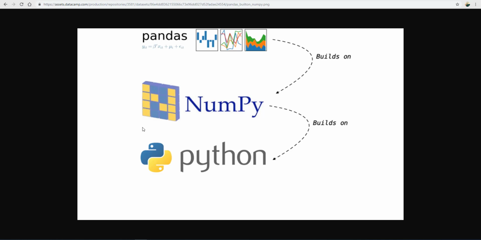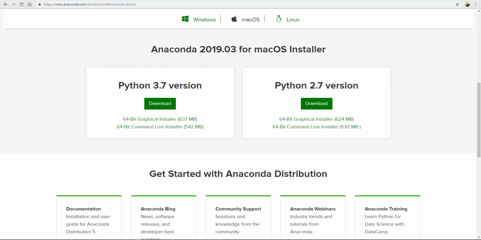And we can do this programming in many other IDEs like PyCharm, Sublime Text, Atom, Jupyter Notebook, or Visual Studio. Here in this video series we will be using the Jupyter Notebook, and Jupyter Notebook offers a good environment for using Pandas to do data exploration and modeling. And we can download this Jupyter Notebook with Anaconda.